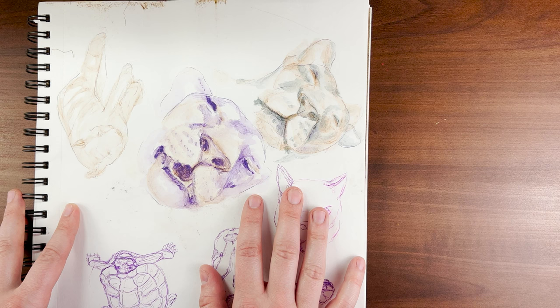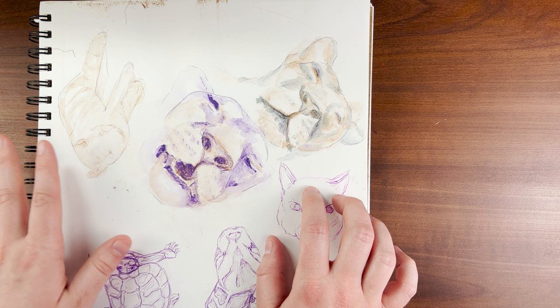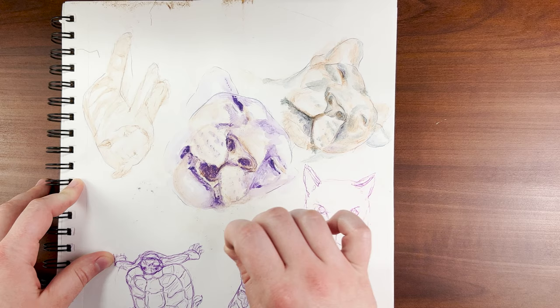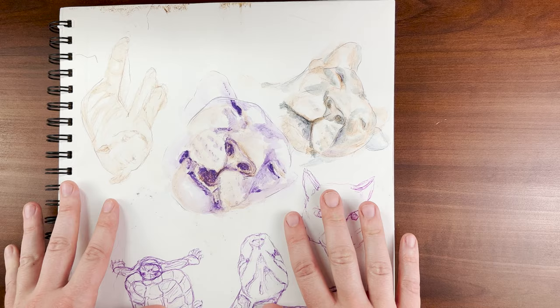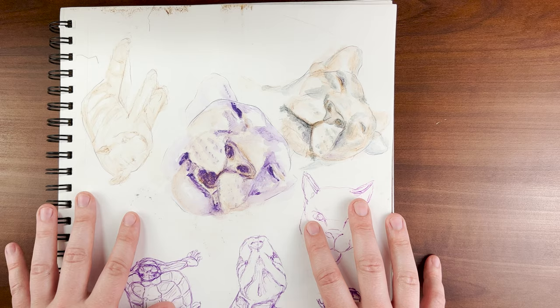I definitely took advantage of that time and really studied their faces. These are the two drawings that I actually went back into after doing the initial sketch at the zoo and reworked a little bit. All of the sketches you'll see today I did with a little bit of colorist pencil to make them a bit easier to see on camera, since a lot of them were very lightly done with watercolor pencil. I believe it was a mother and daughter. We got to talk to a zookeeper and ask questions, which was really nice — I'm just always in awe looking at these lionesses.